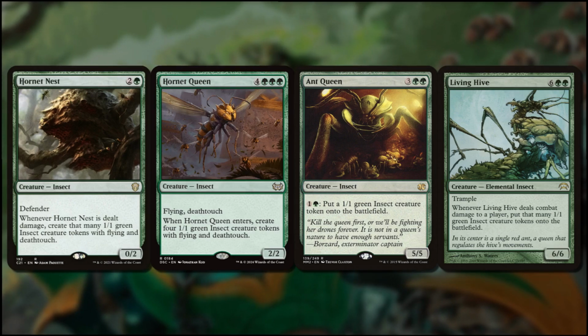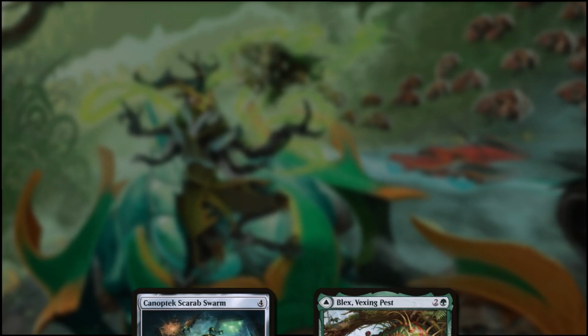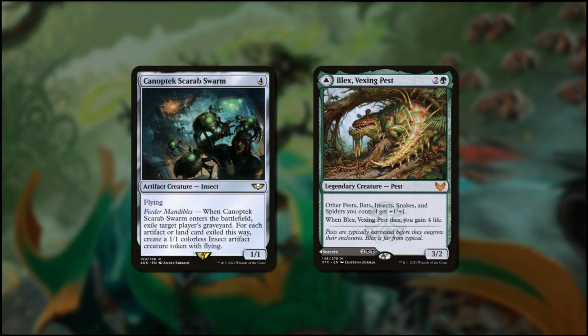Living Hive, when it deals damage to a player you create that many 1/1 bug tokens, which again, we're going to get that huge army, we can start sacrificing and killing everyone. And you've got Canoptic Scarab Swarm from the 40k set. When it enters the battlefield, just nuke someone's graveyard, and for each artifact and land removed, we get more bug tokens. And we've got Blex as like a tribal support. He makes all your insects +1/+1, and when he does leave, you get some life.